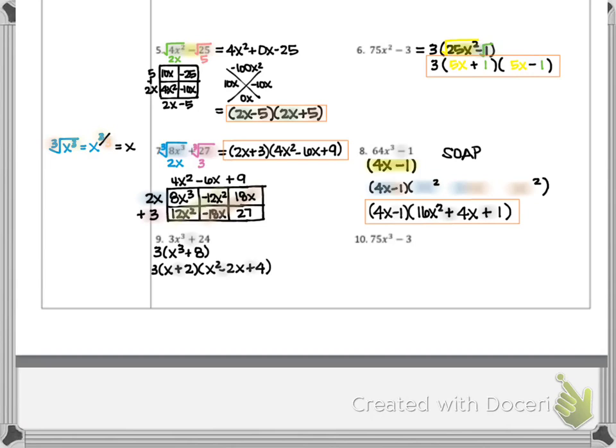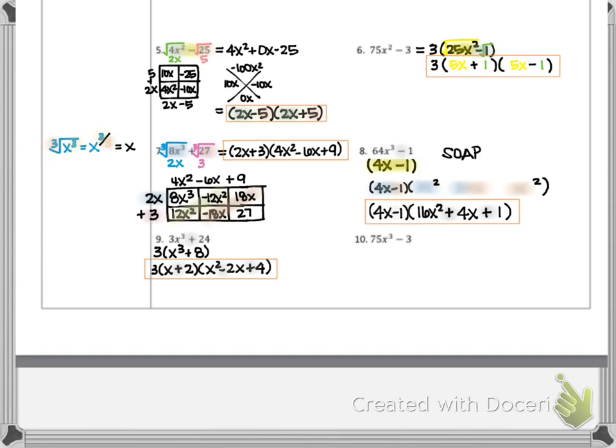If you're not sure on these types of problems if you got something correct or not, the beautiful part about factoring is that you can always multiply out what you got and see if you match the original question. So see if you're right. Then I take a look at my parentheses. I am confident there's nothing else I can do with them. So that is the correct answer for this one.